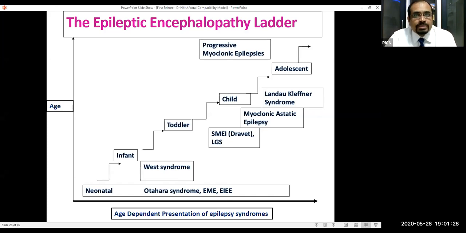So when you know these epilepsy syndromes, you are going to say to parents, drugs are going to work, it may control the seizures, we may have associated comorbidities, and we are not looking for a great prognosis in the long-term course. So this is how you can help with the prognosis, treatment, and communication with the parents as well.